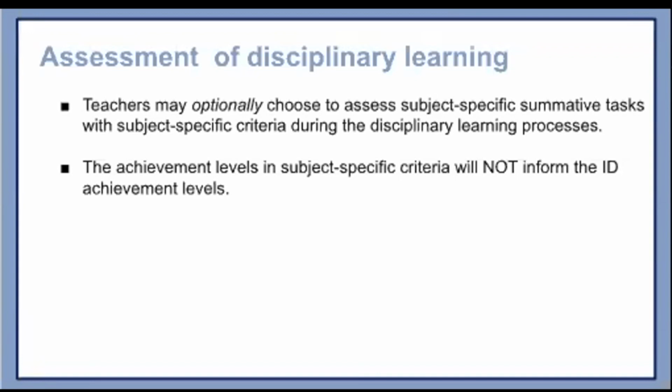Okay, so while students' level of understanding of disciplinary knowledge will have an impact on their ability to analyze that knowledge in ID criterion A1, the analysis involves a separate achievement level. We'll look a bit more at the assessment of disciplinary learning when we go through the clarifications. But basically, that's the difference now between assessing the ID criteria no longer being informed by the subject-specific criteria.